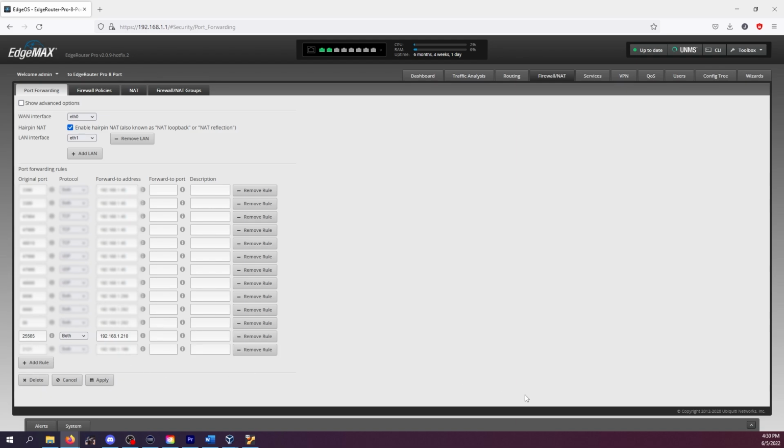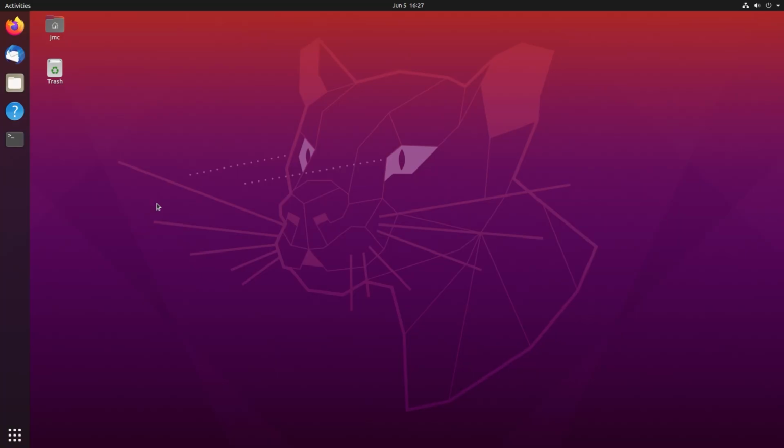Now keep in mind, your IP address will be different, which is why we looked up how to see your local IP address, and that's what you'll put. And now, when you've done all of this, you can go to whatismyipaddress.com, all one word, to see your public IP address. That is the address that people will connect to from the internet. You will give them this address, and if you've port forwarded correctly, they will be able to connect to your server.